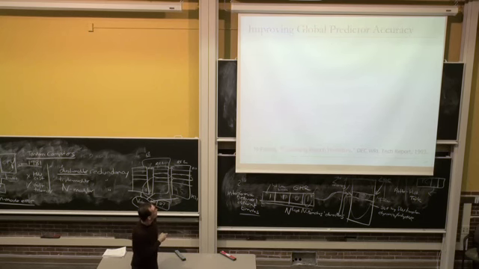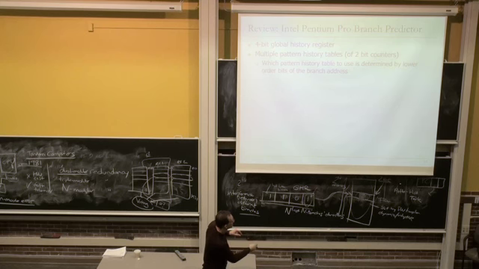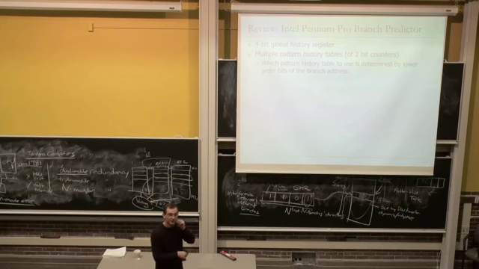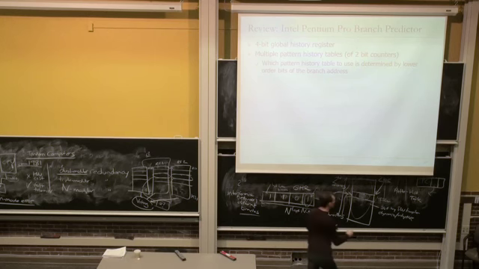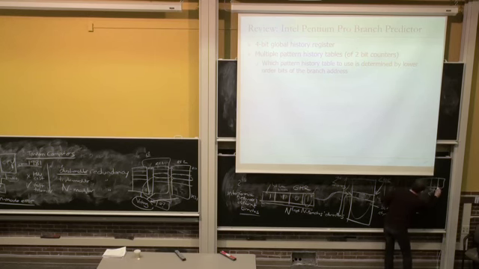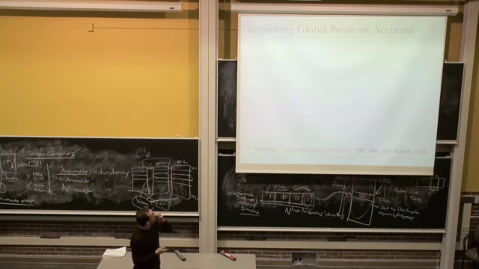So how do we improve global predictor accuracy? Pentium Pro did something to improve it. It wanted to reduce interference. The designers wanted to reduce interference between different branches, so they separated the pattern history table of different branches that happen to have different bits for bit locations somewhere in the program counter. And we don't know where because they don't disclose it. But there are other ways of improving predictor accuracy and using also context information. I'll just give you the idea.